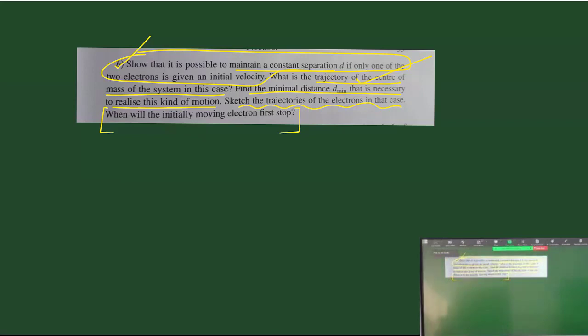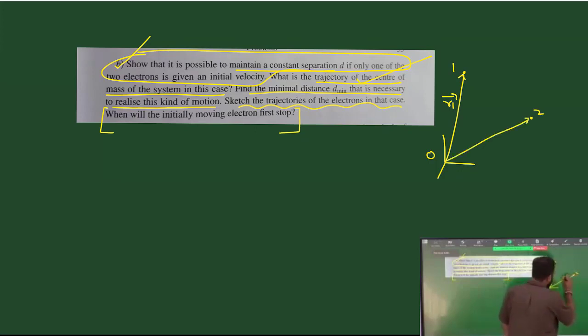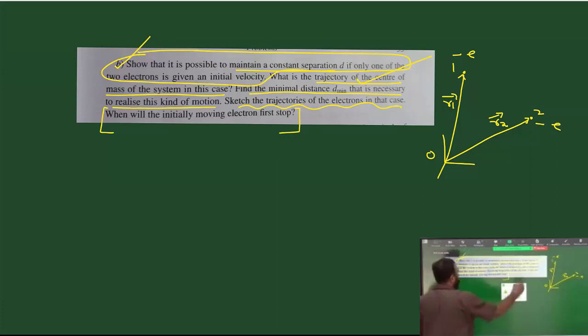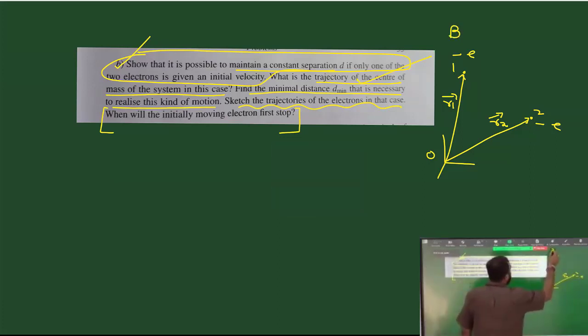First of all, let us try to understand that if these two particles are kept at positions R1 and R2, let's say, I'm randomly solving it. If this was my origin, I have one particle kept at a position vector R1, the other one at R2. You have to stay with the problem because the final result is very nice, so I need to derive that first. So maybe minus e, one electron here, one here, and there is a magnetic field also, B vector, which is perpendicular to the plane, the same idea.